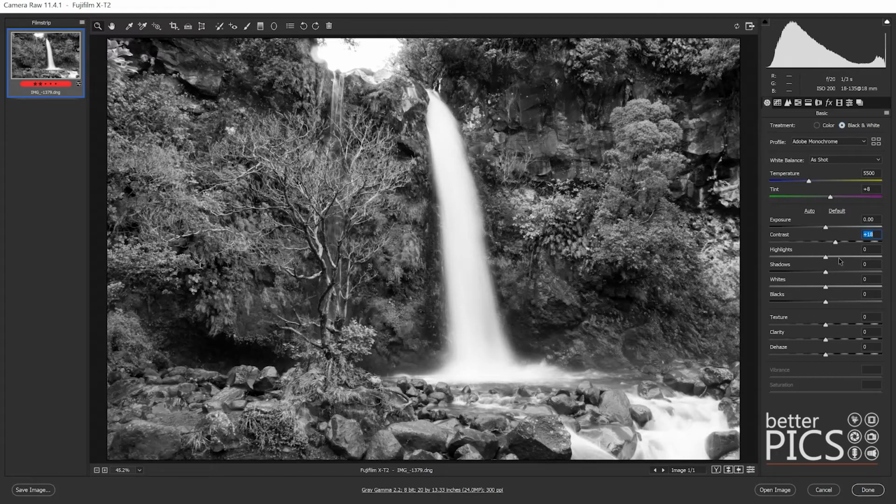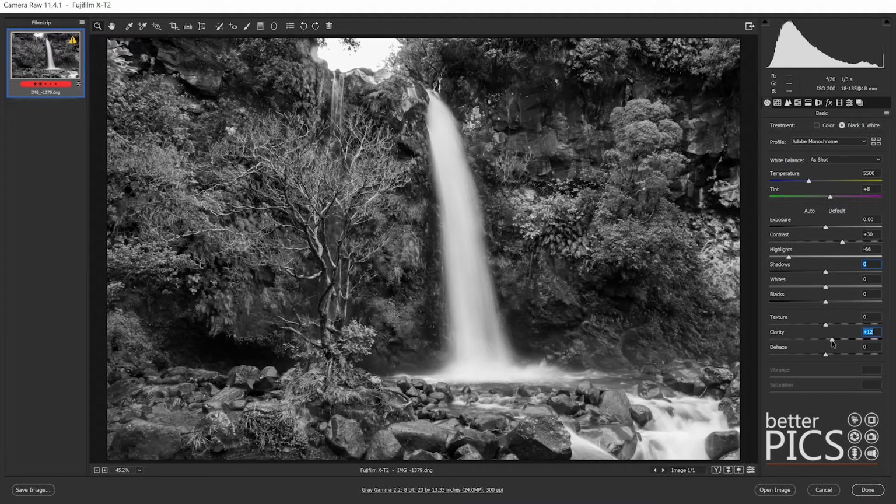I'm just going to start by putting in a little bit more contrast, just to give it a little bit more punch, because I've shot it fairly flat. I'm also going to back off the highlights a little bit, because I want to retain as much of the detail. You can see straight away the detail in the water coming back a little bit. I'm just going to pull that back a little bit more. Shadows I'm just going to leave where they are at the moment.